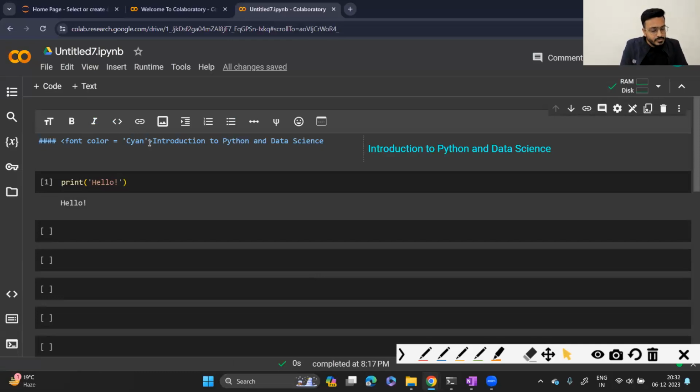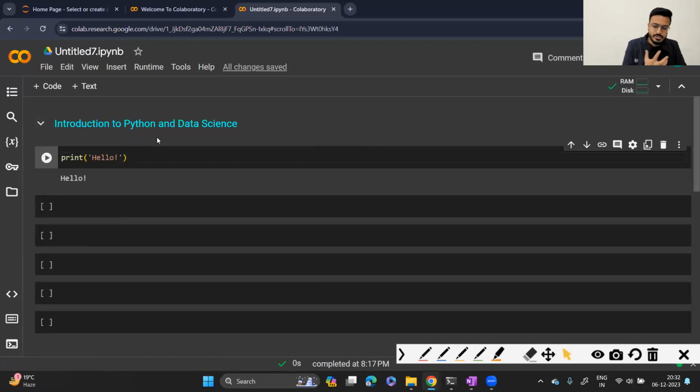So this is a basic format. This is a text cell, which is different from a code cell. And here we can write whatever we want, which is not code. Apart from code, I can write anything. So that was one example of having text written. I can make the text a heading by adding these symbols. And once I have made that heading, if I want to decorate it, I have the decoration option, basically by giving the color. That is the first decoration that I get. Now you run it. You can see this decoration.